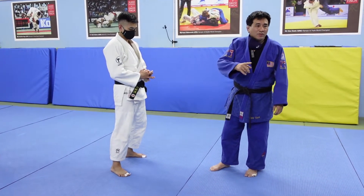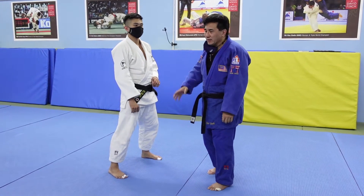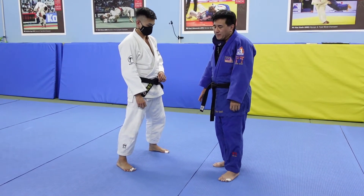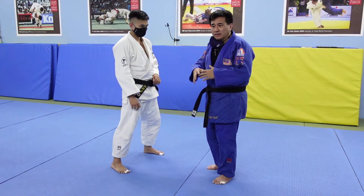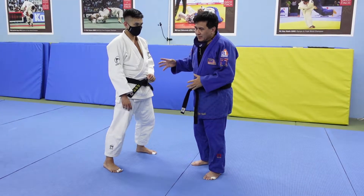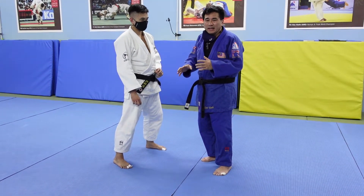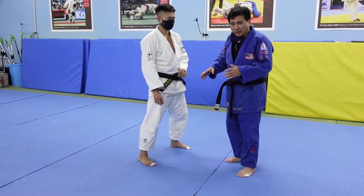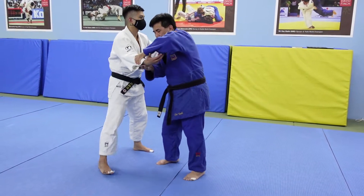Most of you know what this is — maybe it's new for Najib and a few others. Side takedown: the closest technique to it in the Japanese gokyo is something called yoko otoshi. Side takedown, the way it's done in modern competition, is a little bit like kata guruma — a drop kata guruma, which is a banned technique. Let me show you what kata guruma looks like.